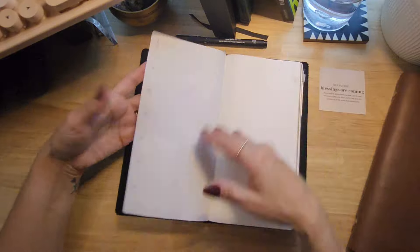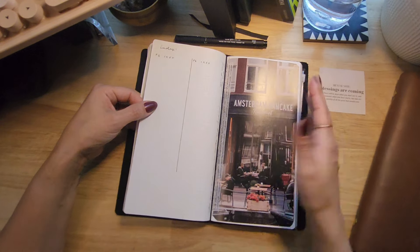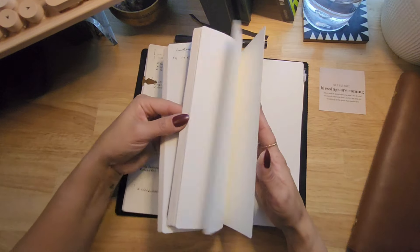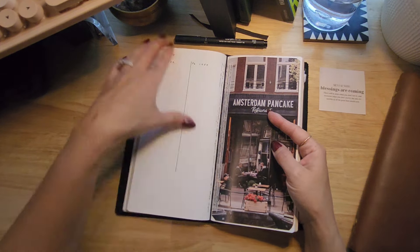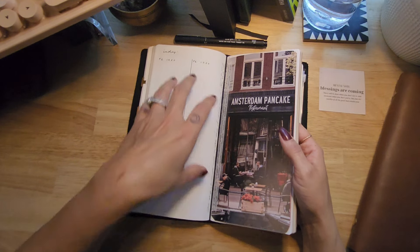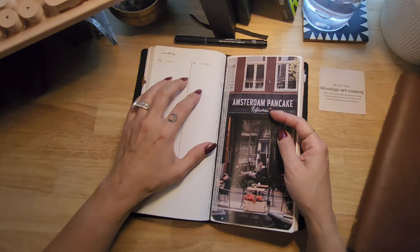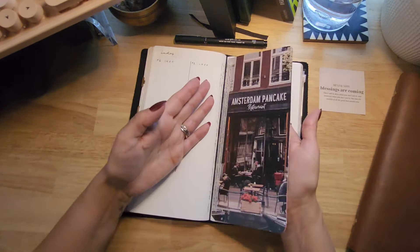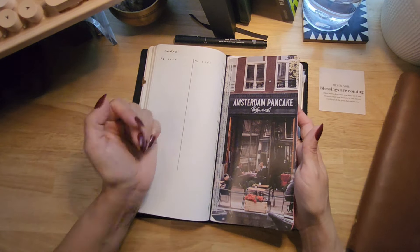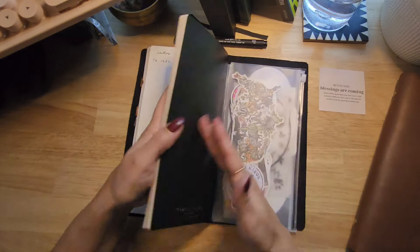At the end of the weeks we have the note pages — this is a compact version with 121 pages and I'm not planning on using them as daily pages. On the left side where the note pages begin at the last week of the year, I decided to use it as an index in case I have information I want to refer back to at some point, including anything on the weeklies or monthlies. I also used part of my vision board book to create a cover tip-in to divide the index from the note pages — I chose it for the colors, the aesthetic, and the camera imagery as a reminder to capture what's important.